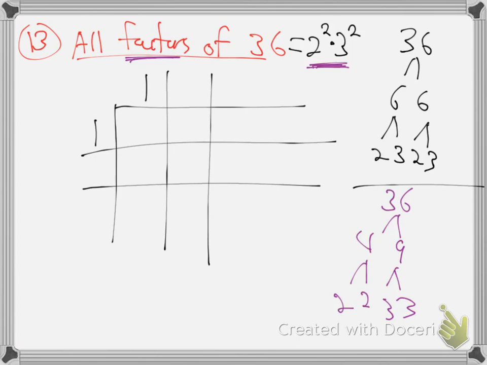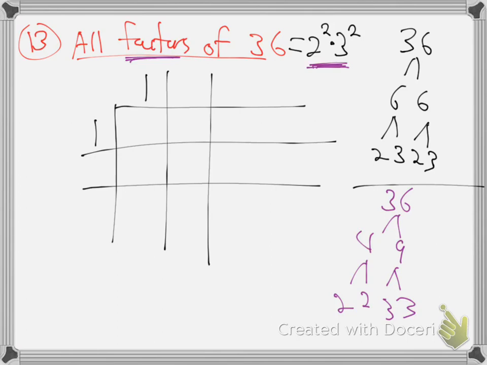How do you find that? Well, you use the primes to find it. Basically, any combination of those primes, any way you can put those primes together, will make a number that goes into 36, because these are the building blocks of 36. So if you use them to make something, that thing will go into 36. That's kind of the thinking.